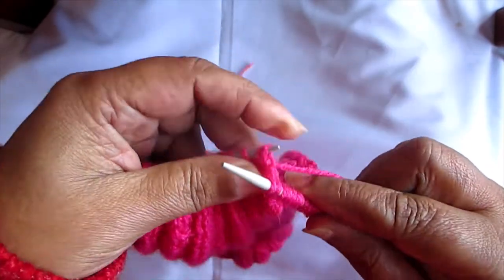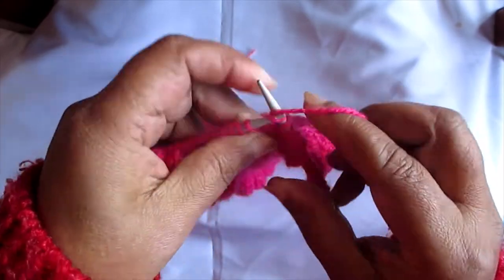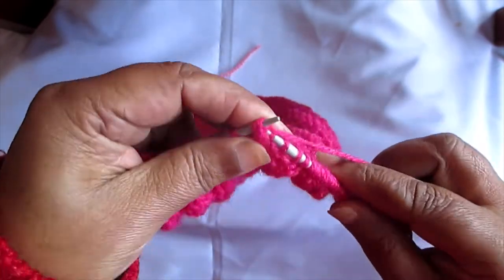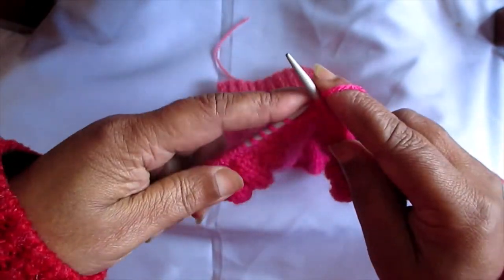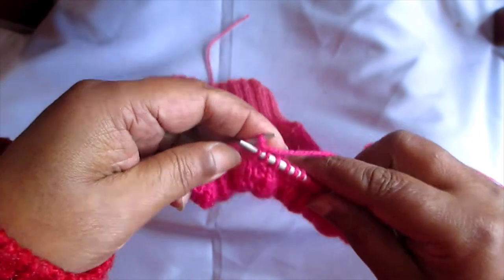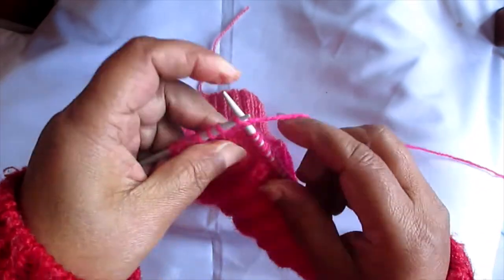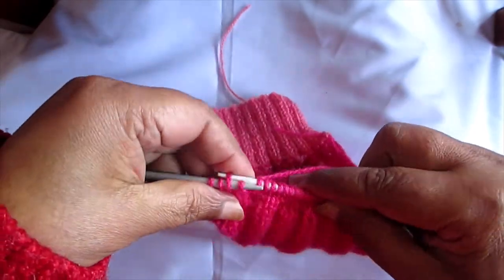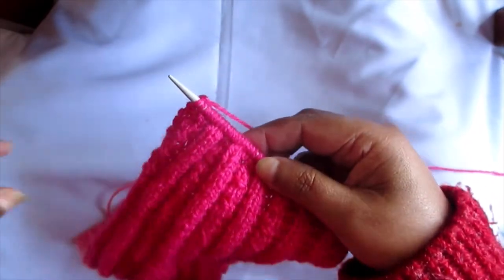This is the pattern row. As you know, you just make this pattern on each alternate stitch. Normally we're knitting the whole row, but here we just apply this pattern, on the knit side only, not on the purl side. Once we knit that back row also, we're done.